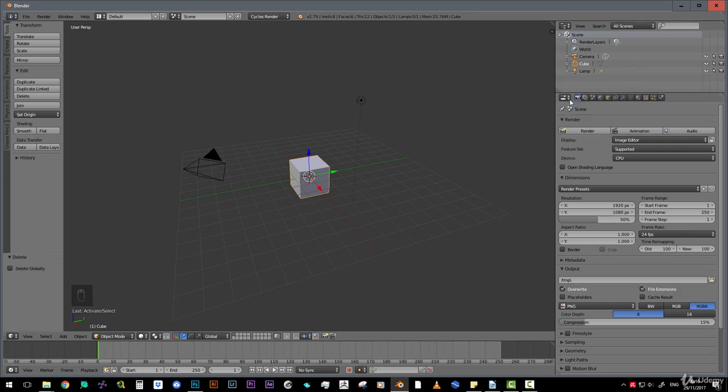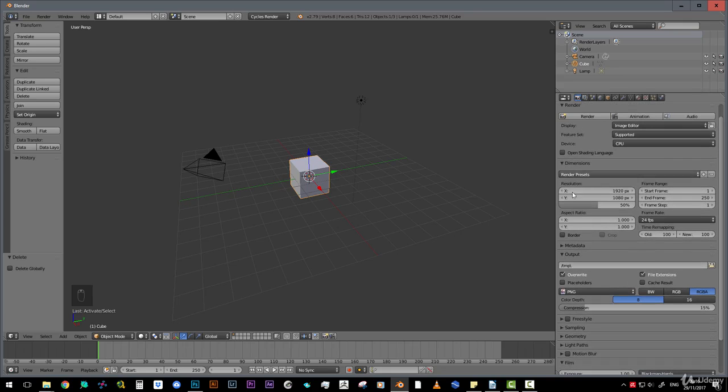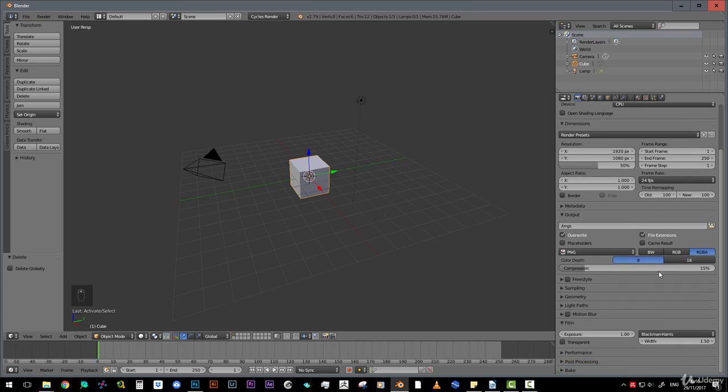So first, this first tab is the render tab. In this render tab, you can choose the size of your image. You can choose the samplings. We will see this later. You can choose the frames of your animation, the frame rate.